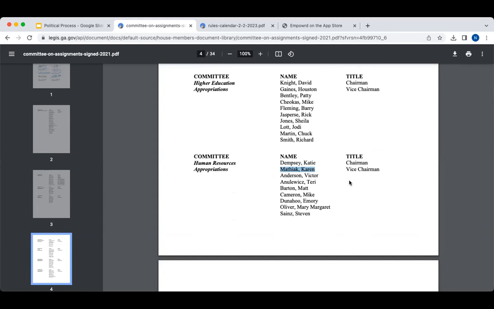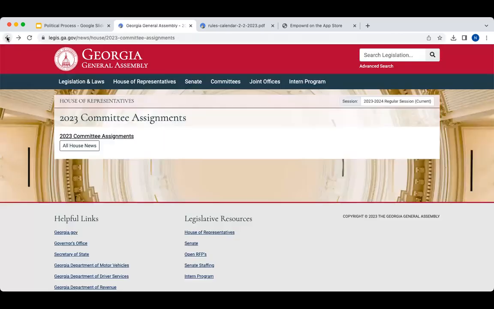It's very beneficial for you to be able to navigate through and see which committees your representatives are on and what they are responsible for and in charge of. I haven't gone down the whole list because I'm pretty sure they're also appointed to some other committees, but I just wanted to show you how you would navigate to these.